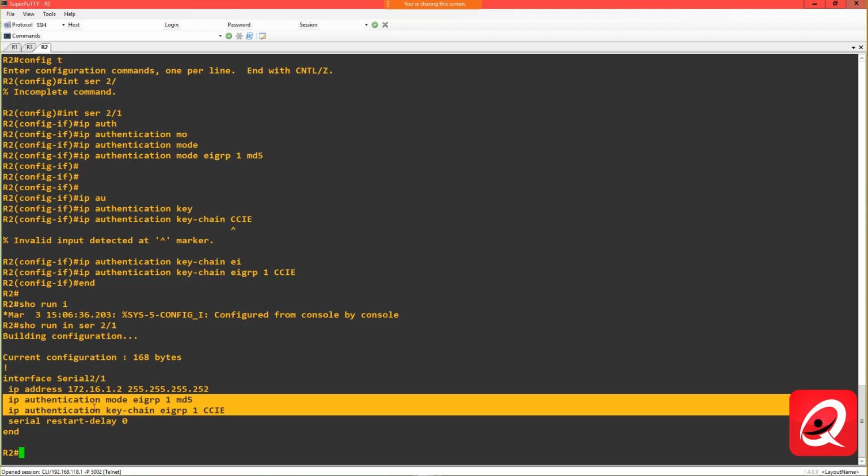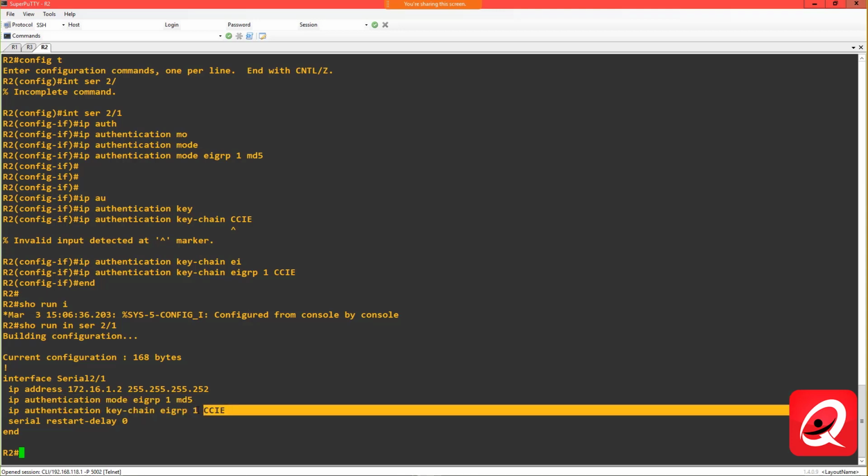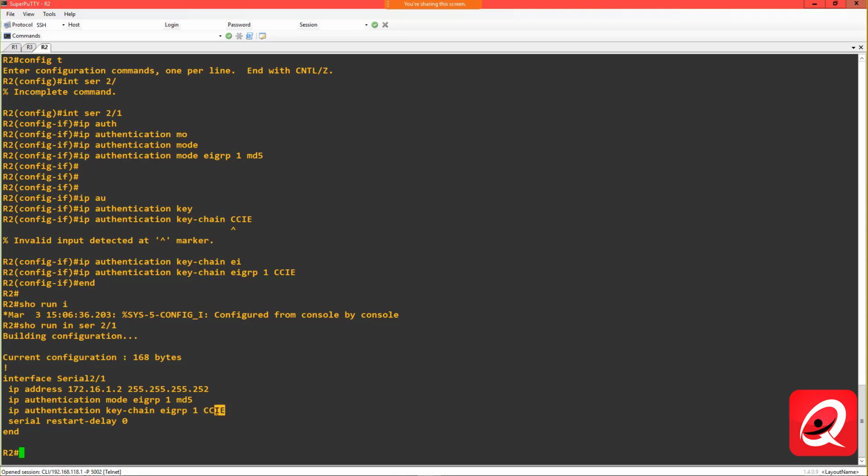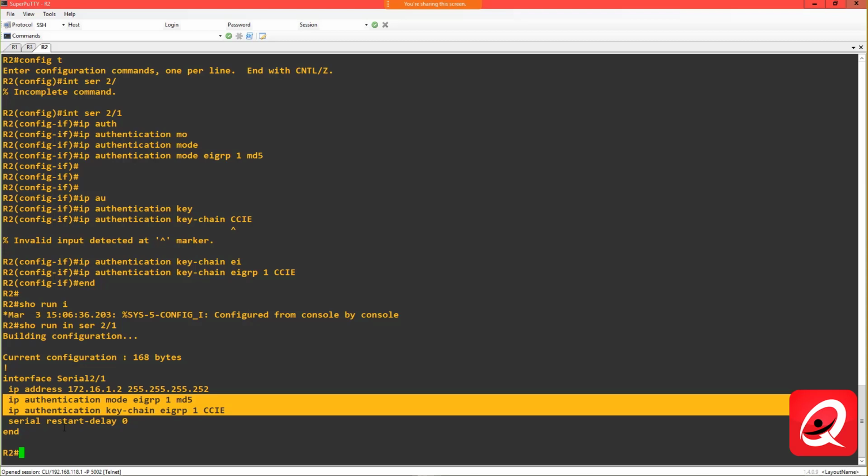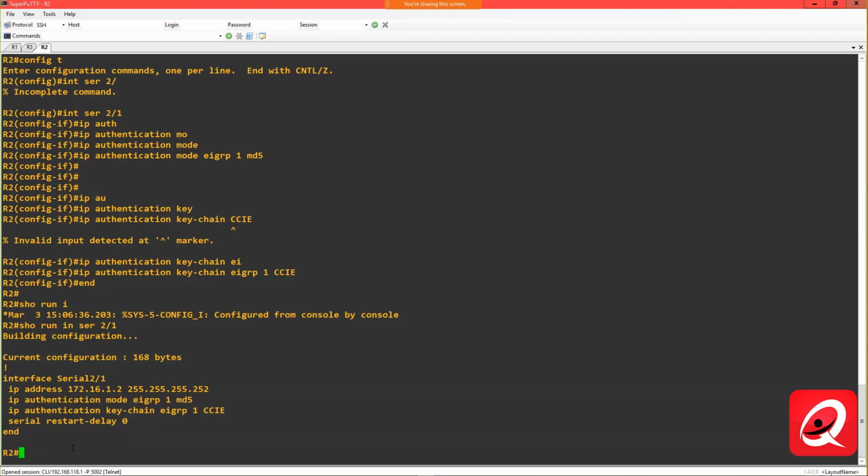I doubt that Cisco will try to do something like that to you on the lab, where they try to trick you into thinking, oh, this is not the right keychain because it should be keychain CCIE and this is CCIE1 or whatever, and it's applied to the interface. But the reality is that that configuration has no bearing on the overall configuration because we're not running EIGRP classic mode. So any kind of interface type configurations simply don't apply.